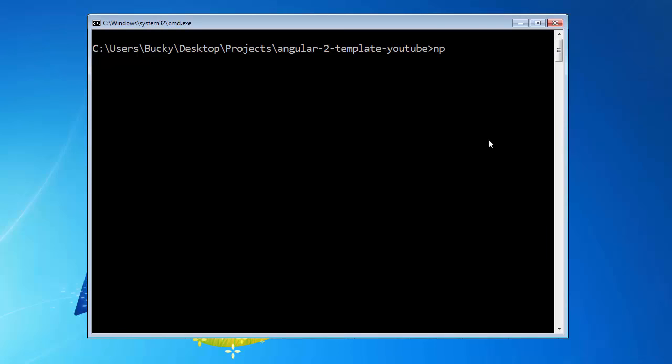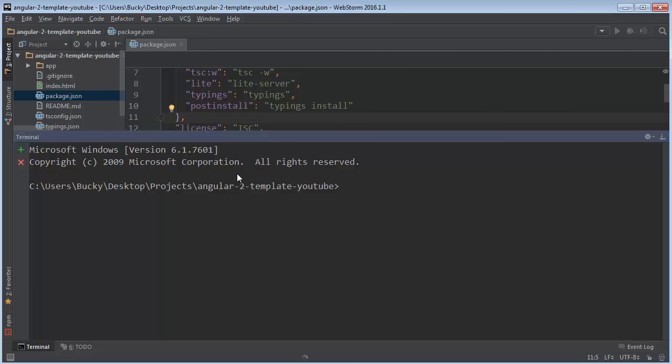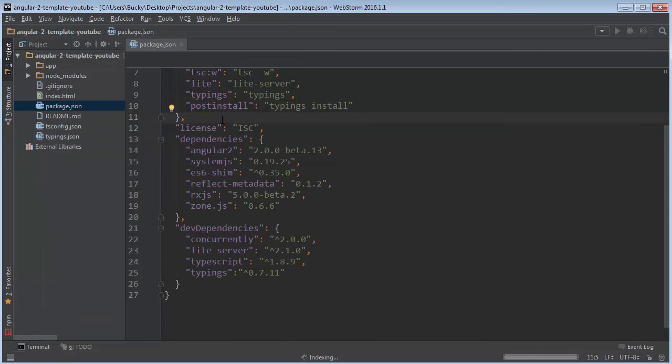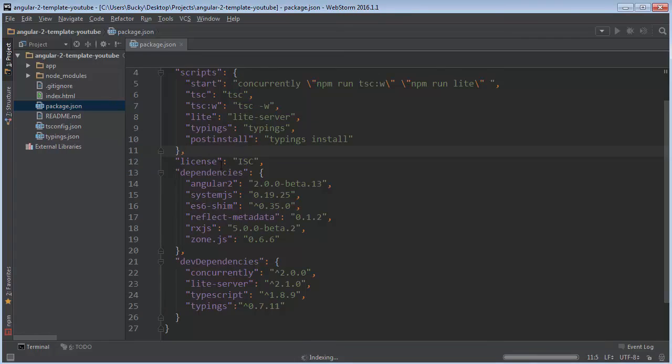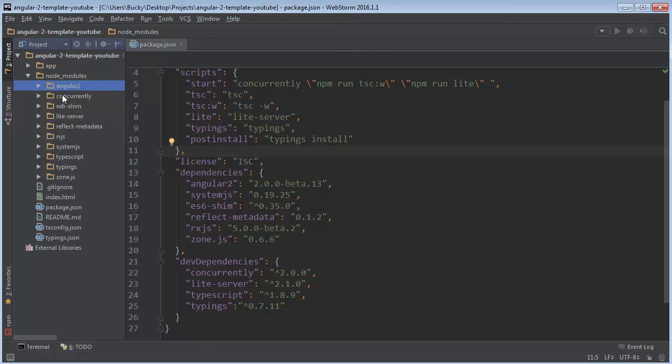And from here, just go ahead and type npm install. Whenever you run this command, it actually looks for this file called package.json, and looks through and sees what dependencies you need to have installed. So it installs those in this directory right here. It actually made this folder called node_modules, and look at this. How awesome is this tool? That way we don't have to download all of these one by one. We do it all in one big shebang.